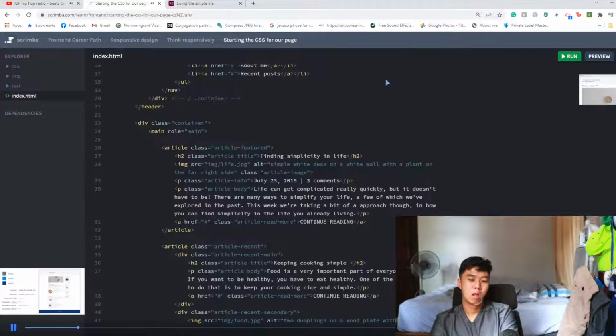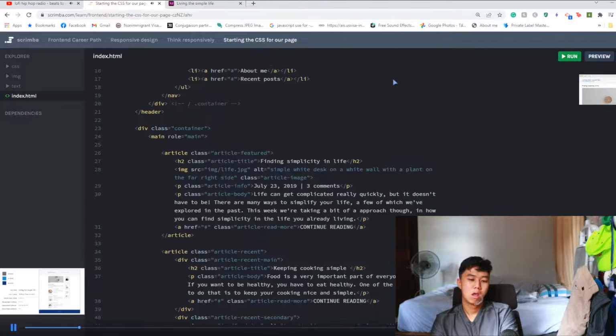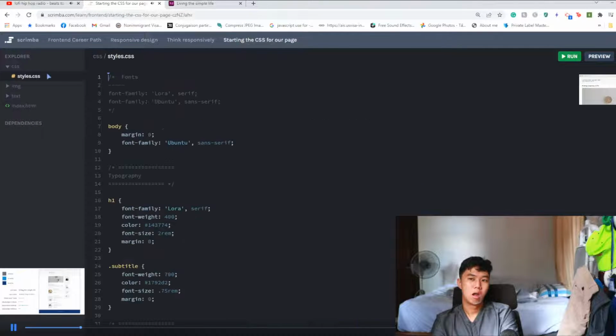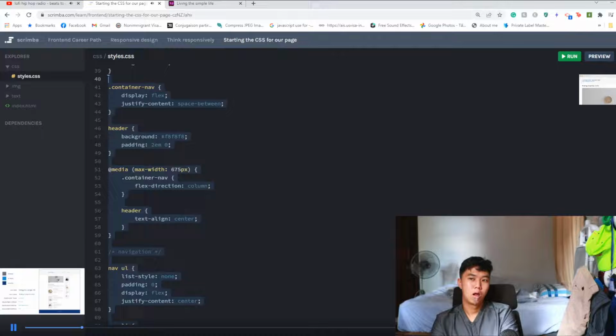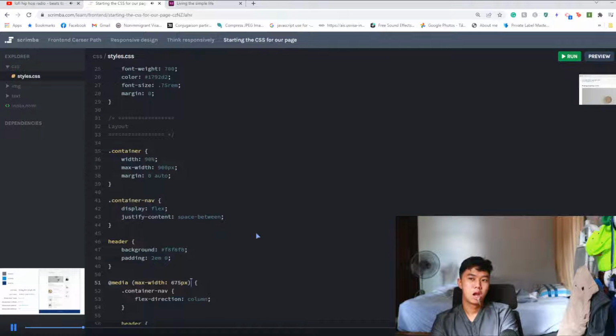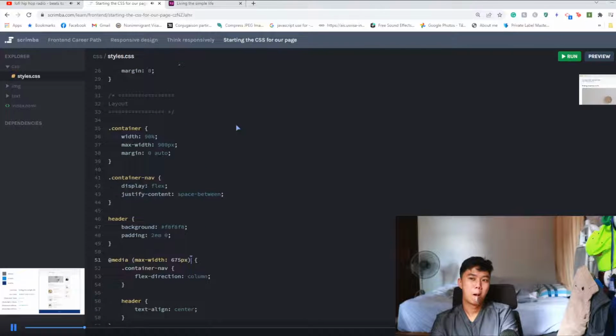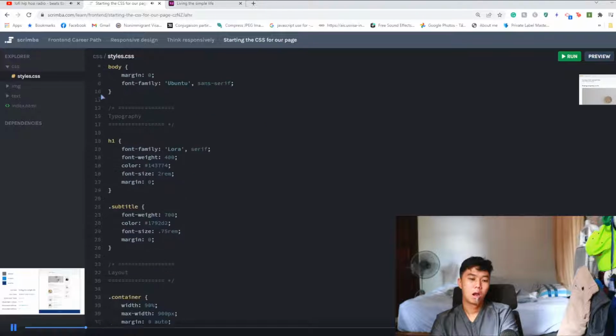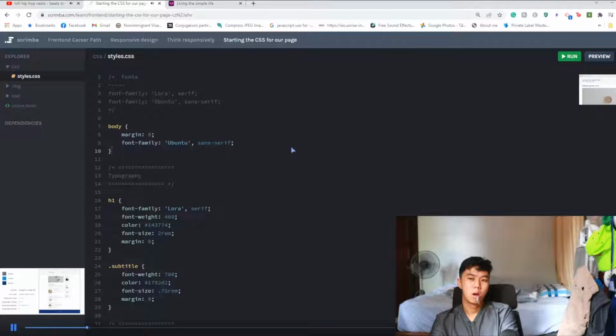So as promised, I put in all the content here, so that will definitely make your life a little bit easier. And let's go over to the CSS. We already have some CSS in here because, well, we did this when we did our navigation, right? We're going to leave this all here. It does make our life a little bit easier to work with because we've already set a few things up.